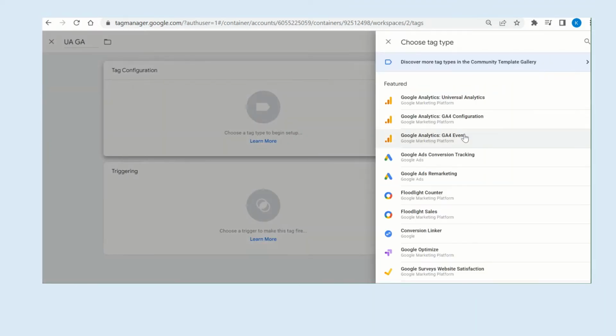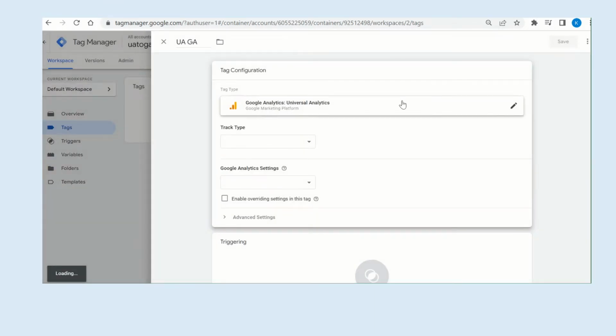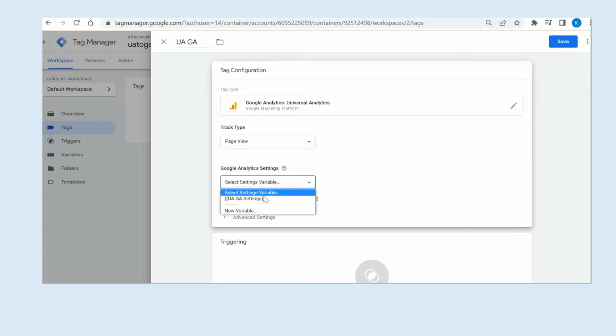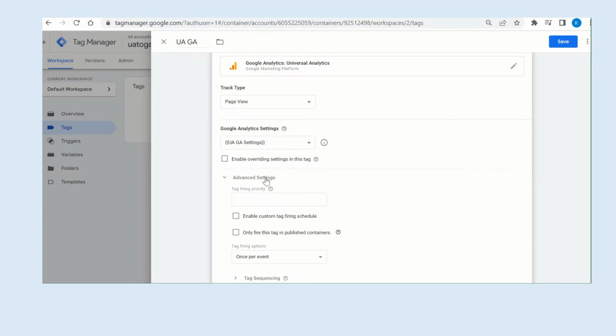Click on the tag configuration, select Google Analytics Universal Analytics, and then the track type is page view. And now we are going to select the user defined variable which we created previously. So now select this, no overrides.